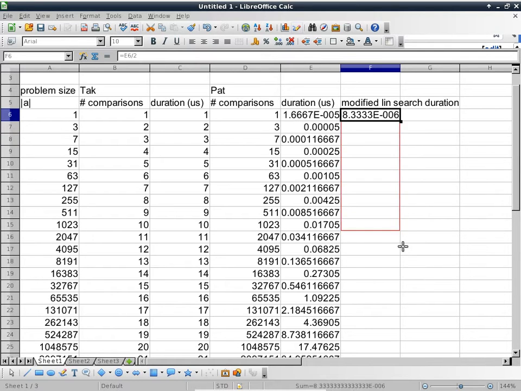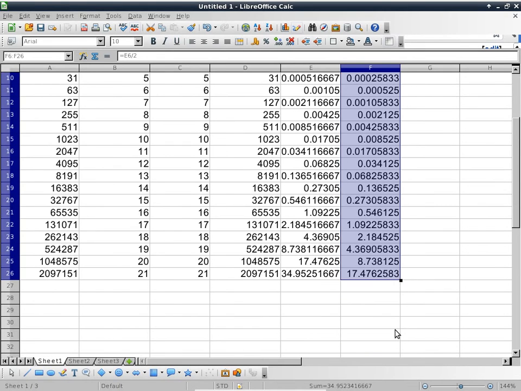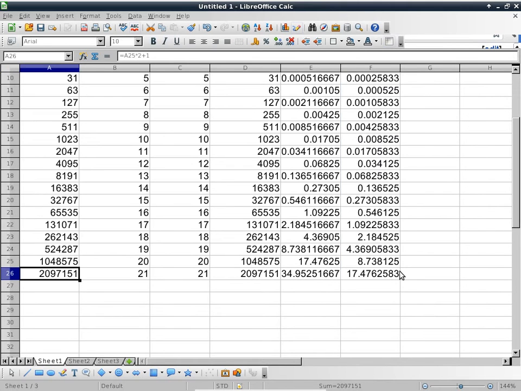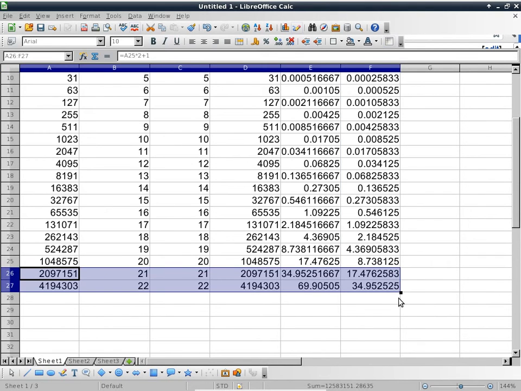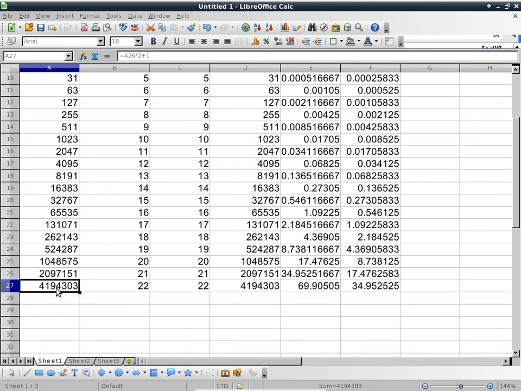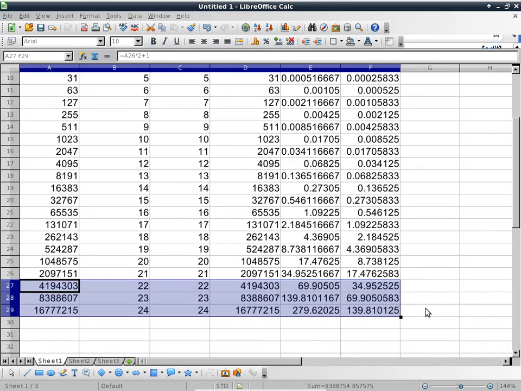Okay, let's see how much that's going to buy Pat. Pat is saying, hey, I'm still winning. Let's double it one more time. Okay, and it just keeps getting worse and worse because the boss says, well, this is only about 4 million items, but our actual database has more than 4 million items. Let's say that the actual database has 4 times that much. Okay, so the actual database has about 16 million items.